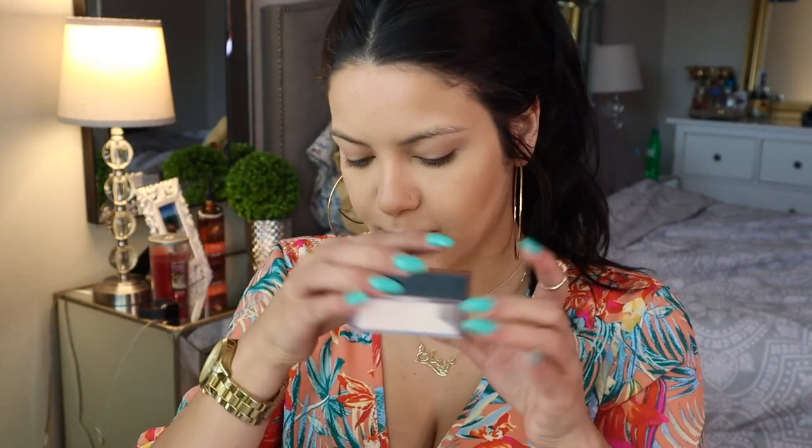I love the way this powder smells. Every time I open it, I'm like, oh, why did I stop using this? I'm debating, should I go over these cream products with just a little bit of powder? No, because this is a cream only video. Get it together, man. Cream only, cream only. But I am gonna bake.